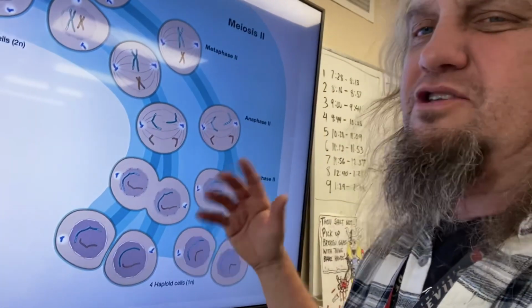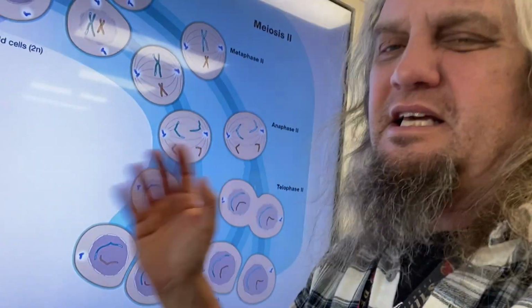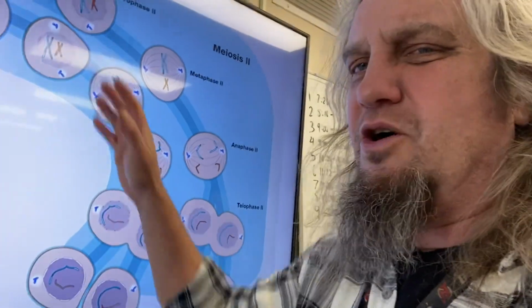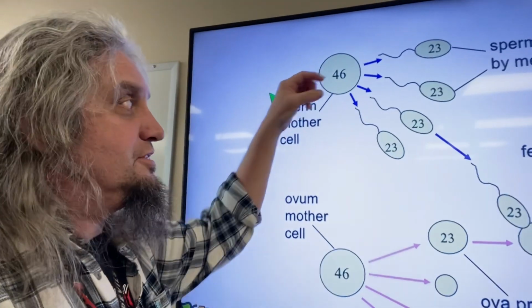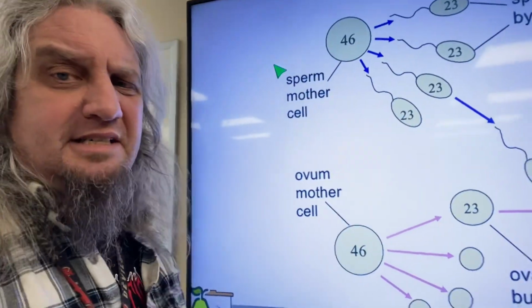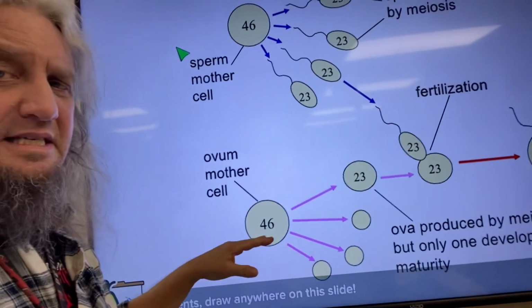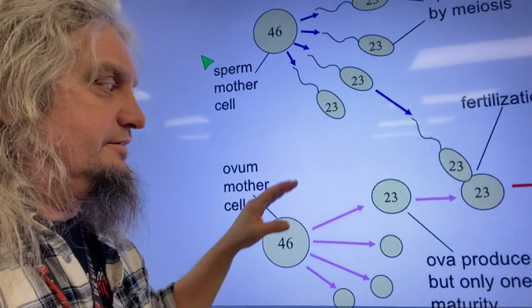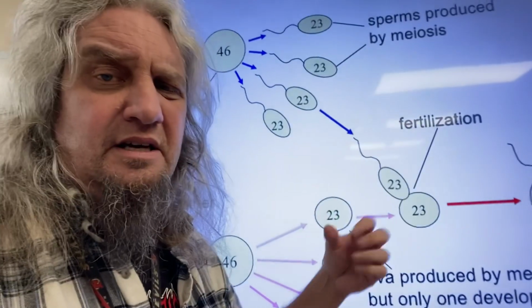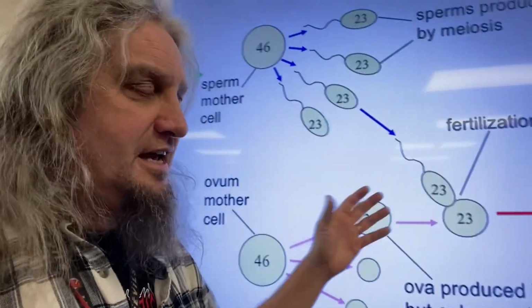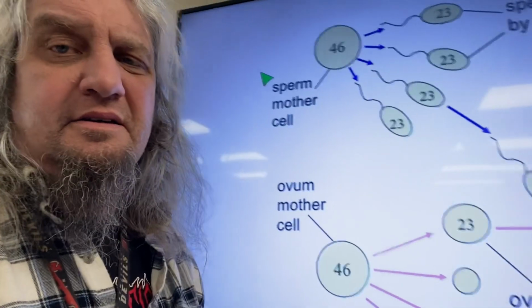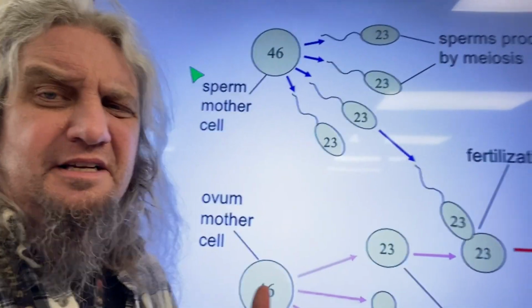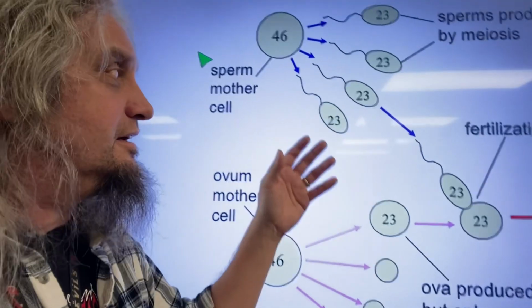And then the new organism will have a totally different gene makeup than either of its parents because of meiosis. So if you're XY, you do meiosis, you make sperm cells. If you're XX, you do meiosis and you make egg cells. If a sperm cell meets an egg cell and fertilizes, you get a full set. Each of those had half a set of chromosomes, and you now have a zygote that can grow up to be an embryo and then a fetus, and then finally, hopefully, happy birthday.